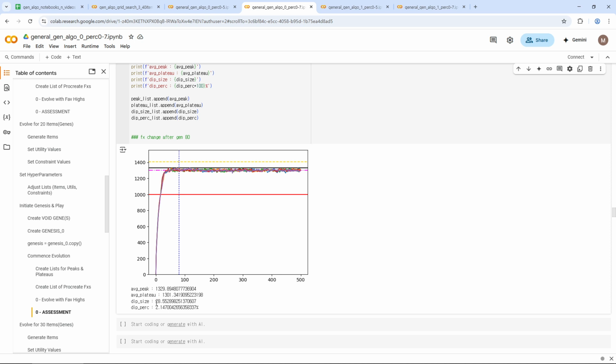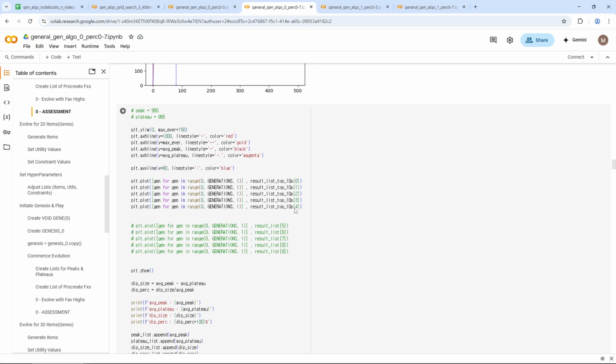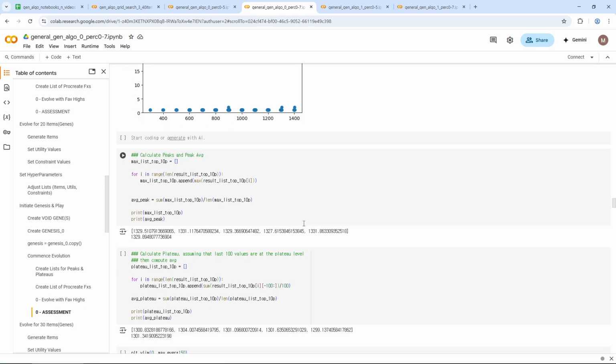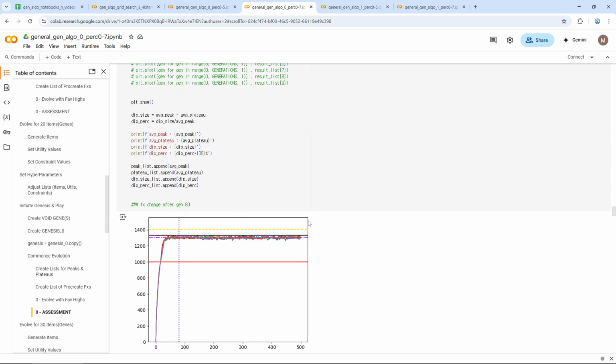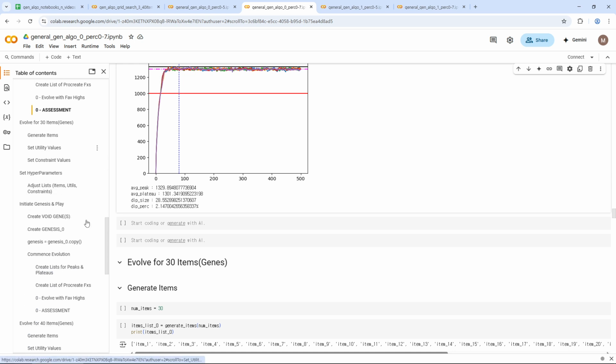So dip size is 28.55, dip percentage is 2.14. Let's look at 10 items again. 2.5% for 10 items, and 2.1% for 20 items. Maybe I'll still get almost the same results. But moving on to 30 items.